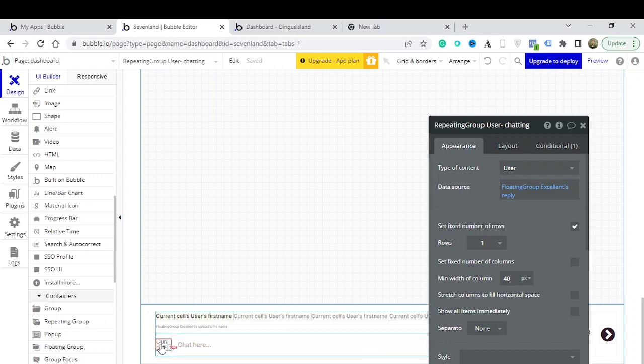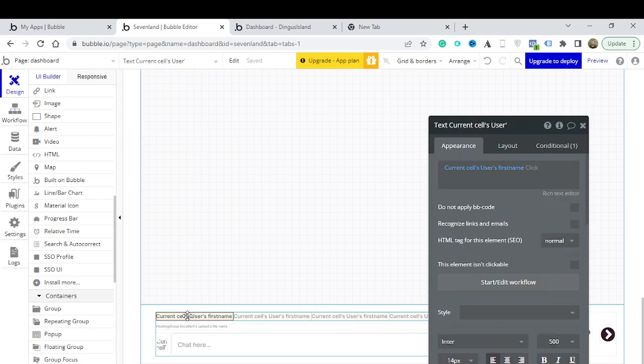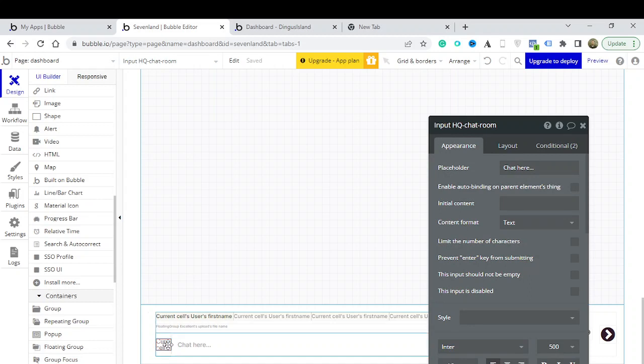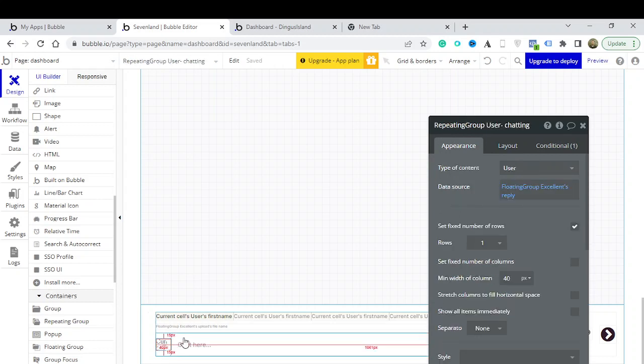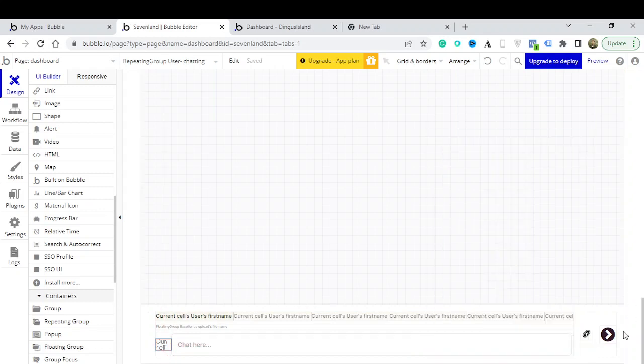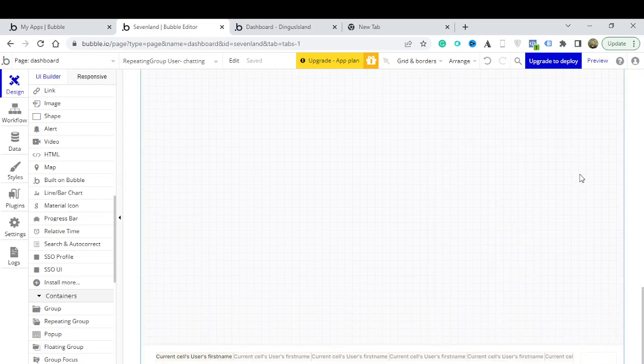So this person is selected as a reply person, as one of the replies. Once they are selected from here, if you click this person's text, it adds them to this floating group's reply. Does that make sense? And so they all stack up here, as many as they need to. And then once this comment is added, there's a workflow.